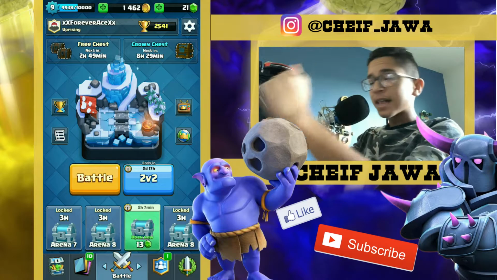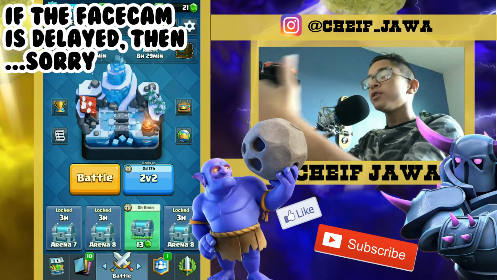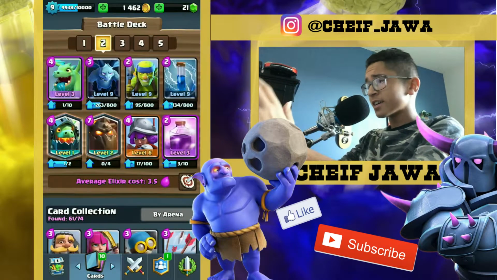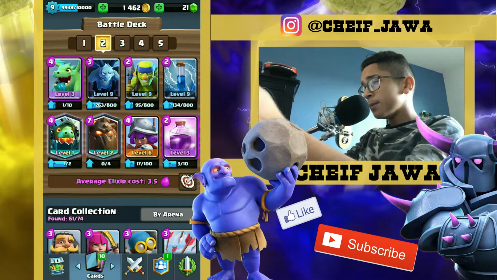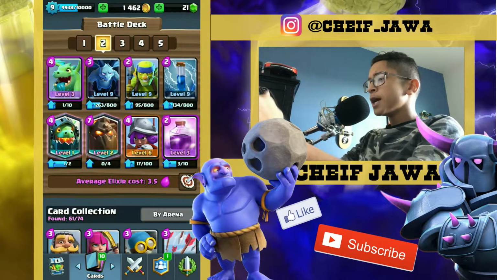Today we're back in Clash Royale. I brought you a deck that just overcomes anything. This is an air deck. It's the Lava Hound, Inferno, a Baby Dragon, Minions, Goblins, Musket, Rage, and Zap.